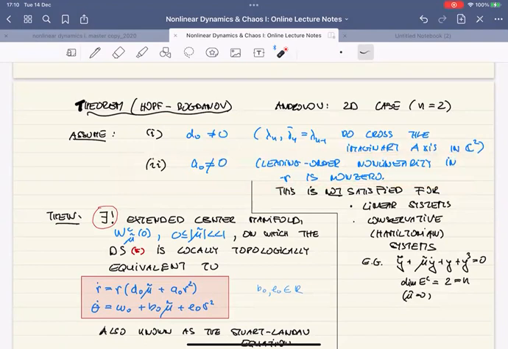And what was that A naught? That A naught was the first non-trivial term in the normal form of a system. Here in a planar system, we don't have to reduce to the center manifold, because you are already on the center manifold and you have a center on the plane. And remember that this A naught was tied to the limit of the system, which was the system at k equals 0 at criticality.